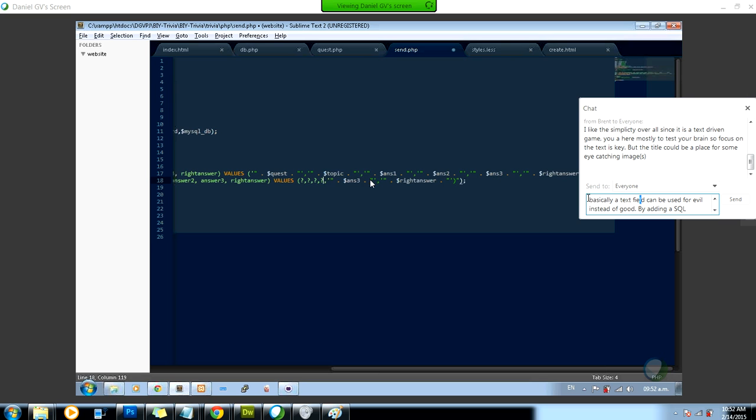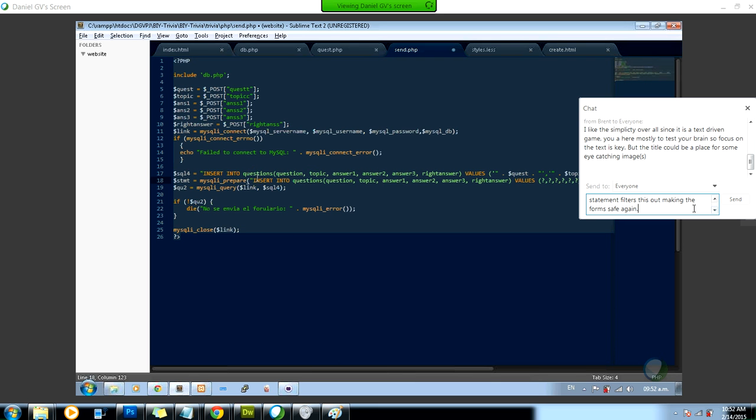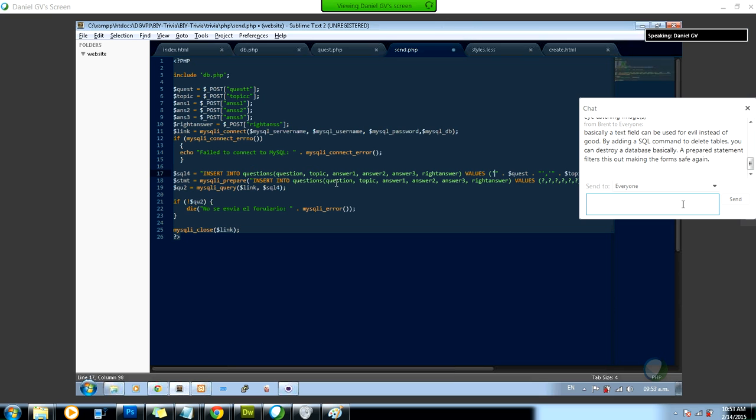If you write here in the answer, you end this string and put another statement and close it and add another insert into or erase database, you will lose everything because the person is making an SQL injection, and you don't want that to happen.